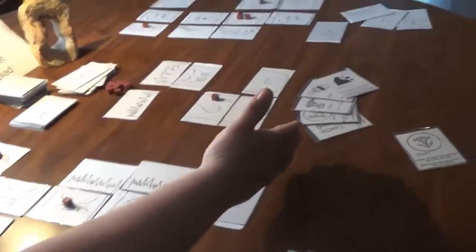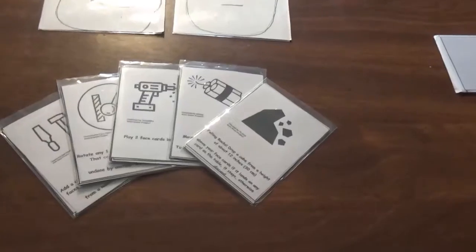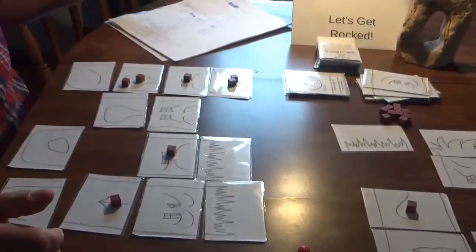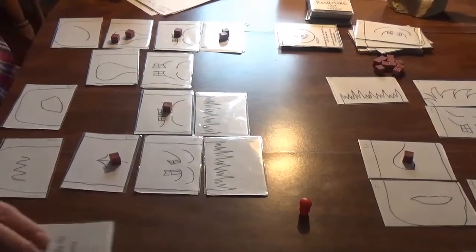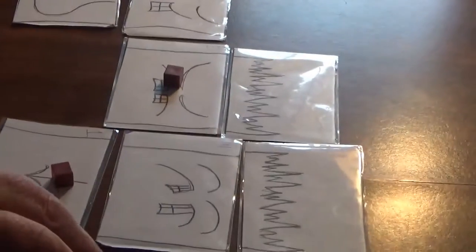There are also action cards. Action cards typically allow you to add a cube to one of your faces or to take a cube away from an opponent. Cubes add value to your faces, so they're good to have. Also, prior to the game, players select a hidden agenda card. This is a secret goal that, if you attain it, will earn you some big points at the end of the game.